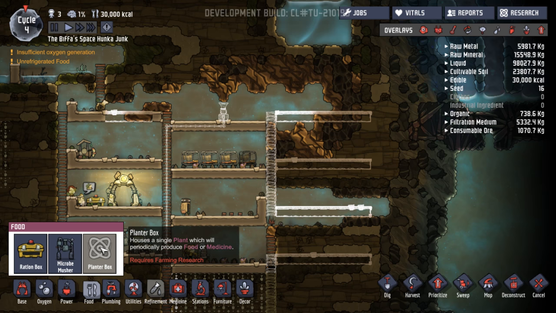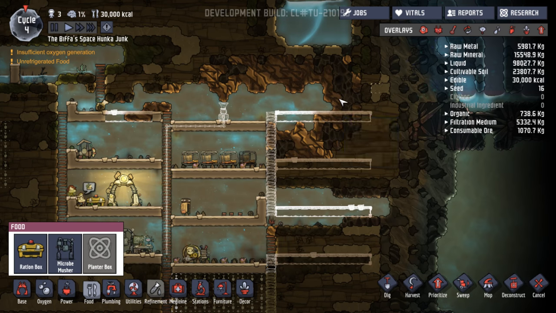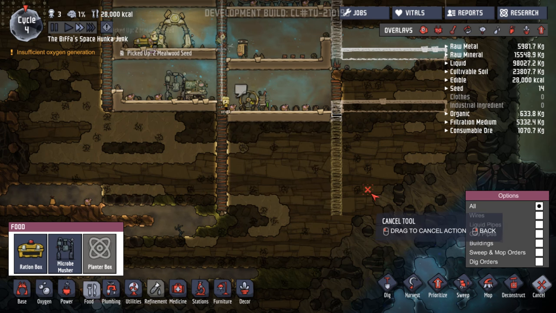Oh no, planter boxes. What do I need to research for that? Farming. Oh, how are we getting on here? Farming. Oh, okay. We're getting there. Little bit of stress coming on, but that's fine. I'm going to cancel all of that for now.